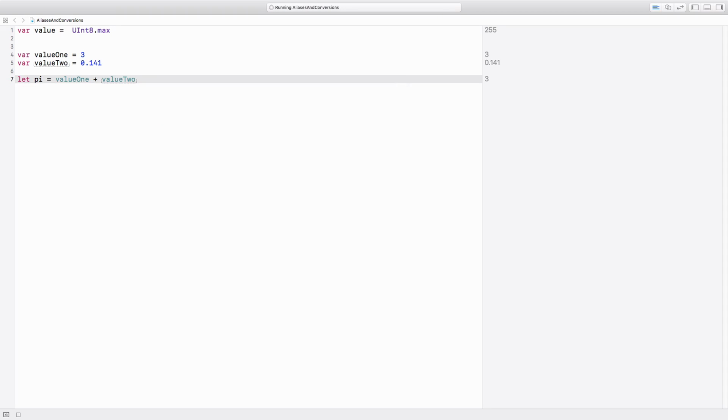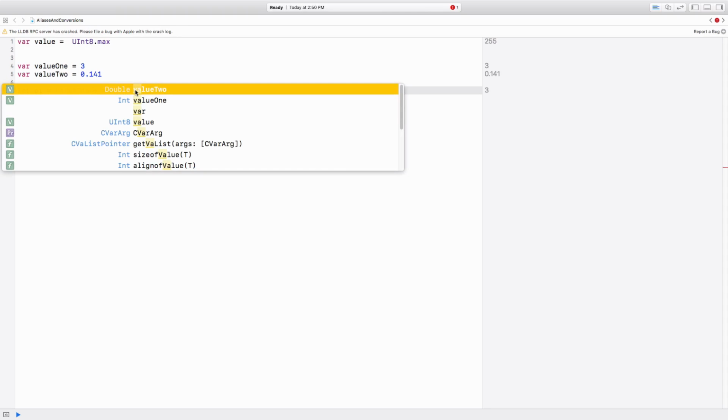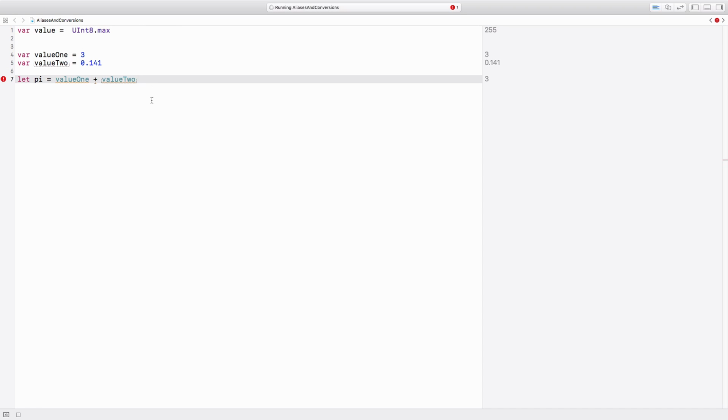There we go. But notice one thing out here. Let me just show you again in case you missed that. Value2 is actually a Double and value1 is an Int. So if I use this, it is going to give us an error, because if you want to perform these kinds of operations, you have to use the same kind of data types, like integer to integer, and not a string with an integer.